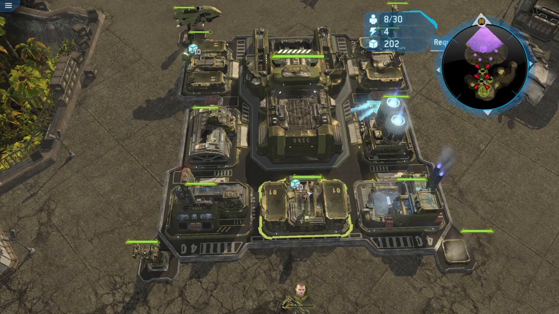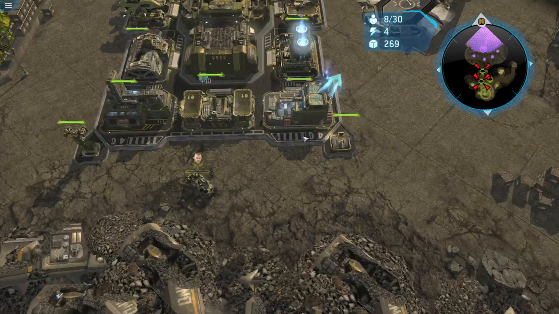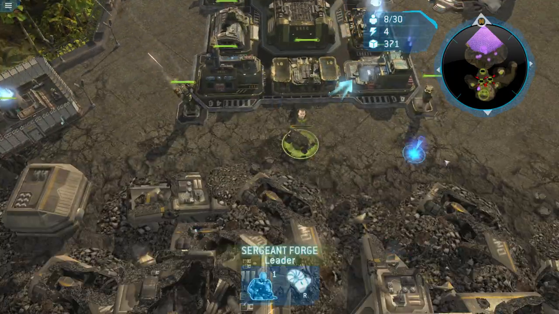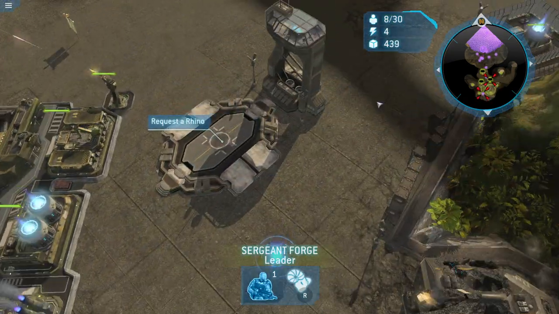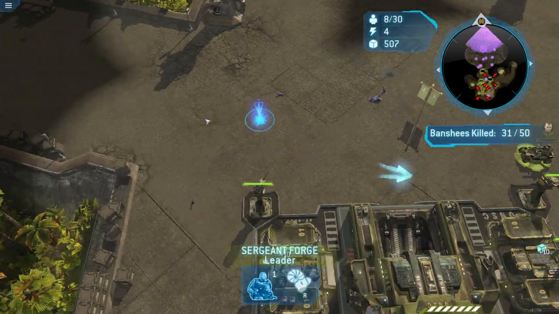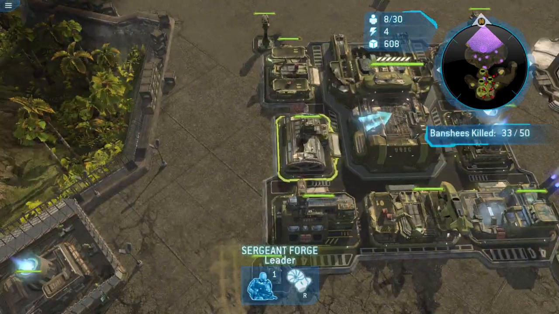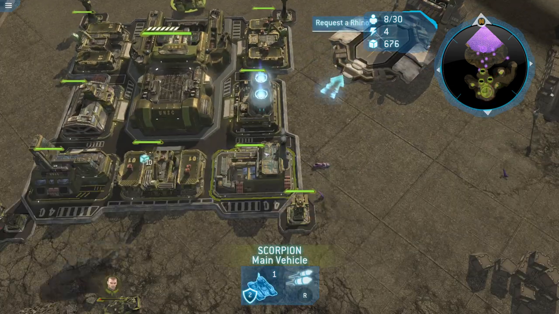Enemy engagement. I will require more and more resources. I think I already have all I wanted. Canister shell is complete. Base under attack. Do not attack the Warthog, please. I will keep this Warthog alive with my life. First Scorpion is ready, that's amazing.